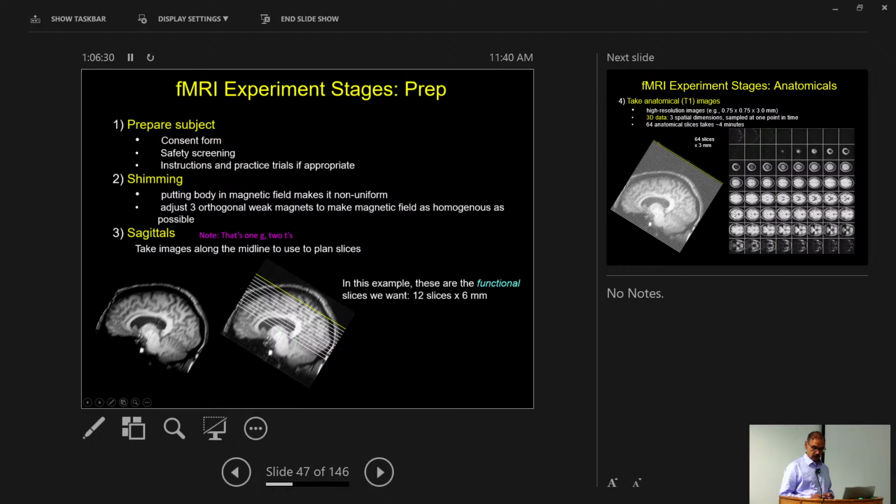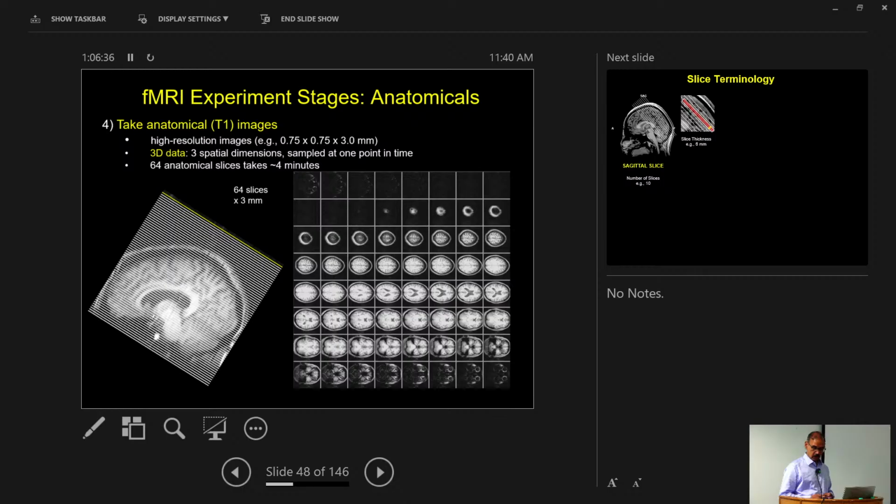Then we would be taking different scans, and we typically first collect the anatomical images, which are done with high spatial resolution. Again, what I have written is not correct.